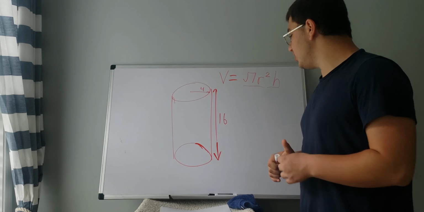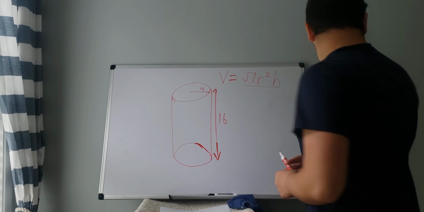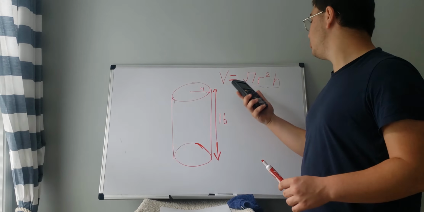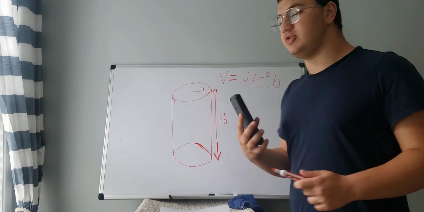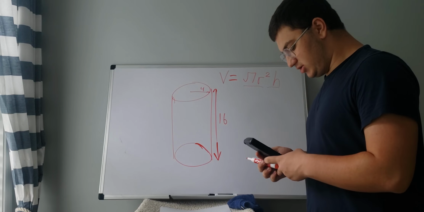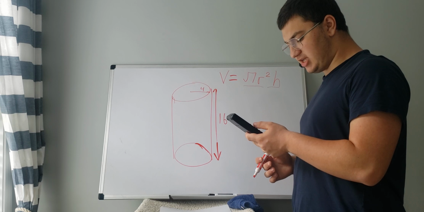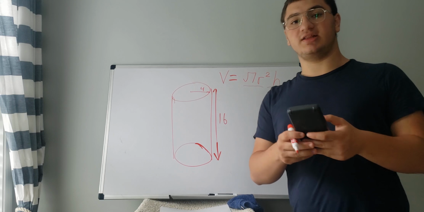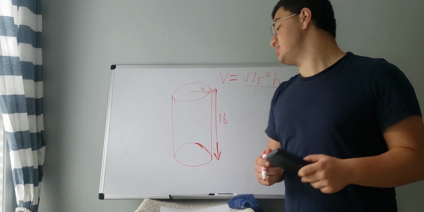Without further ado, let's get started. Okay, so pi r squared, I like to use a little calculator. If you don't have one, you could just substitute 3.14 for pi. But I like to be accurate, so I'm going to use a calculator for this one. So turn on the calculator, and then if you press second and then the arrow above the division sign, you get your pi. Okay, that's how you get your pi symbol.